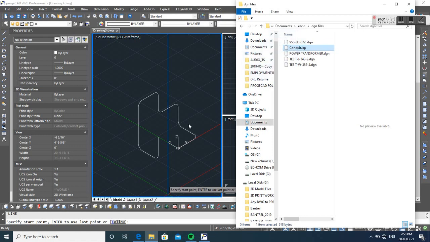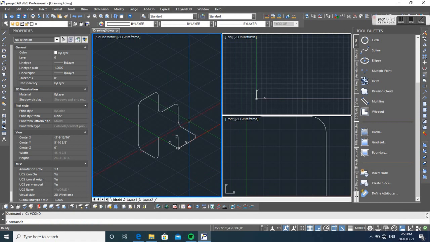But this, okay, I'll drag this LSP and try to figure out if we can actually use this LSP in ProgeCAD. Okay, I'll type the vcon command and then select Conduit 1 inch and then select the line.